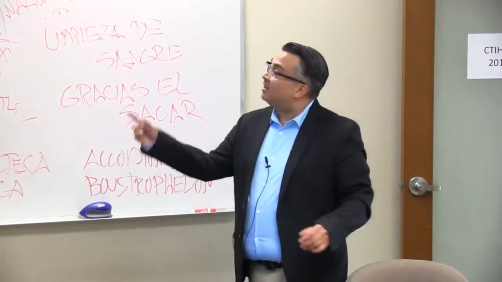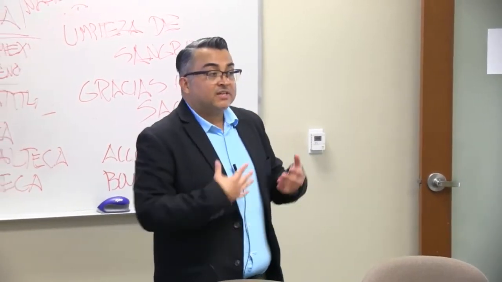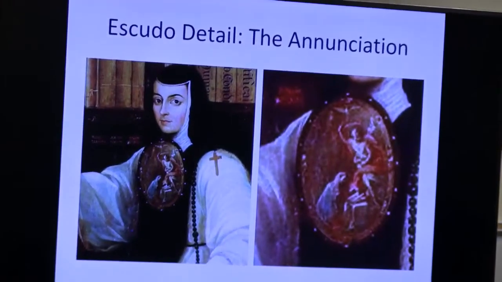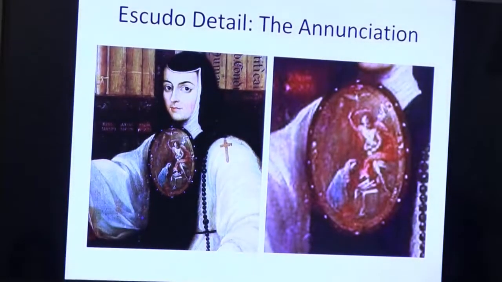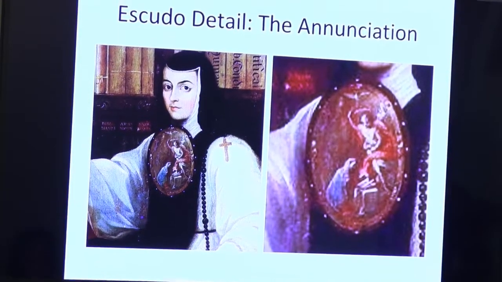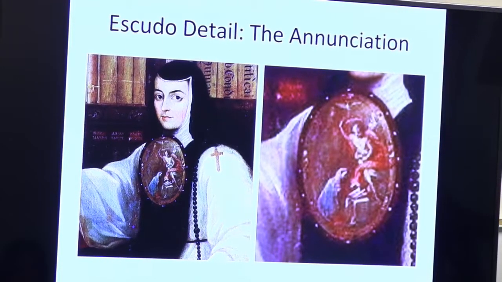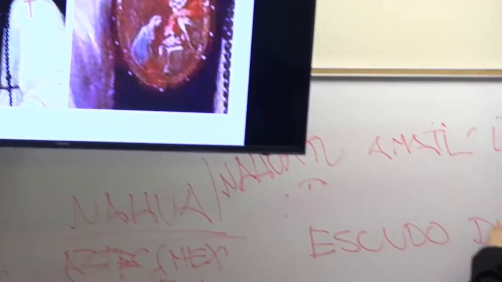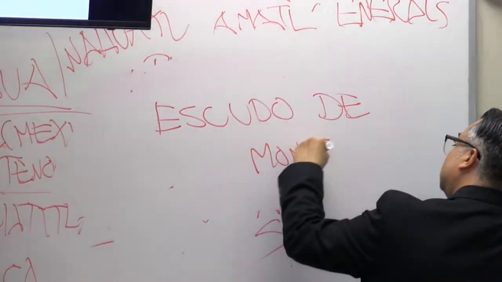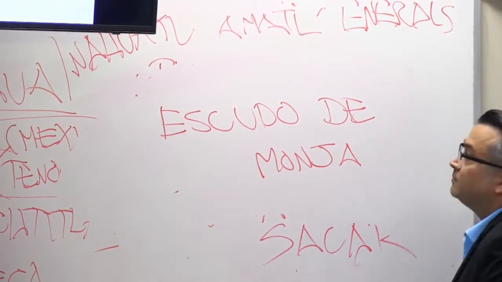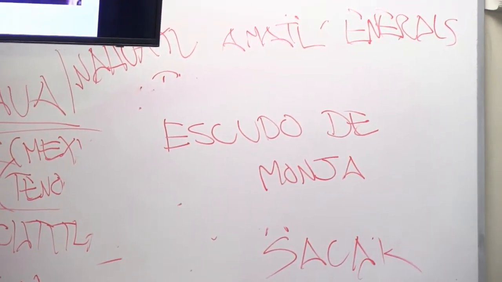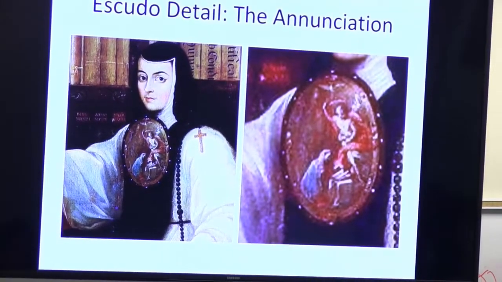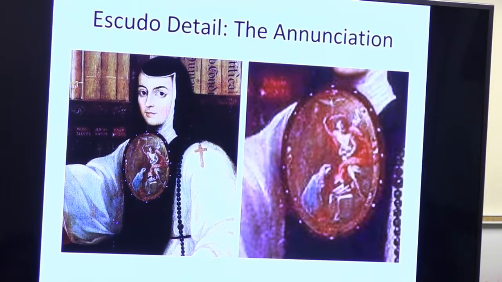And an interesting detail that reinforces his glorification of this Creole intellectual right at this moment in time is what's called the escudo. Escudo means shield. It's that medallion that we see in some of the nun portraits. The escudo de monja, which is something they didn't wear every day. It's like a ritual kind of element, or they're usually worn, like we see them in the portraits. And they're devotional images associated with that convent.